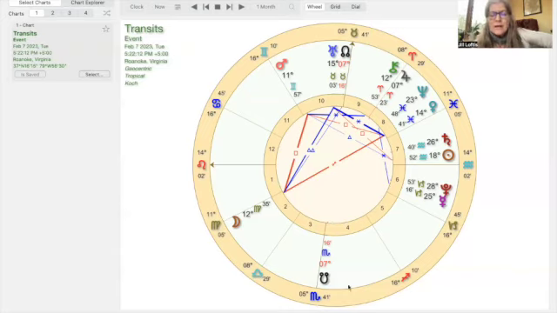Now you'll see with this particular way of doing the chart, some of these houses look thinner or wider than others, and this has to do with the curvature of the earth. And some astrologers do not use a house system like this that is very specific. So for example, here, this little arrow indicates the ascendant. So this little baby would be a Leo ascendant. This is the Leo glyph, 14 degrees, 2 minutes.